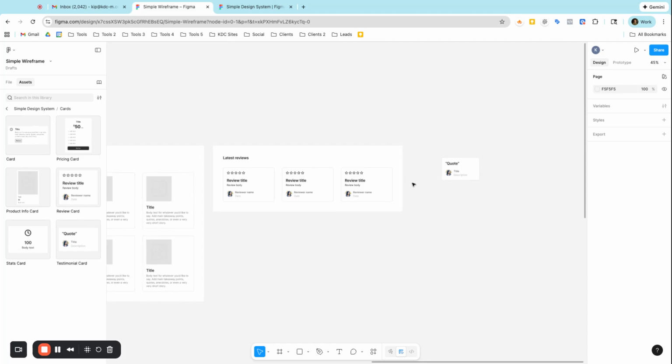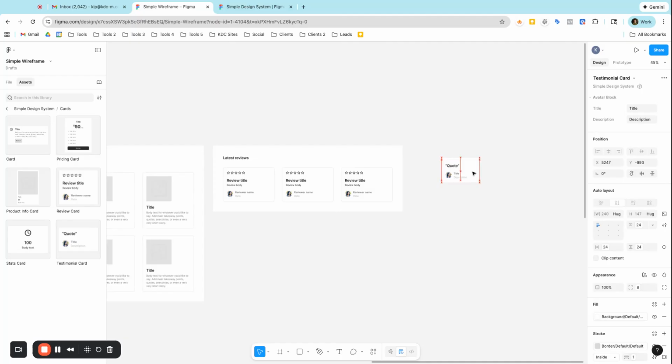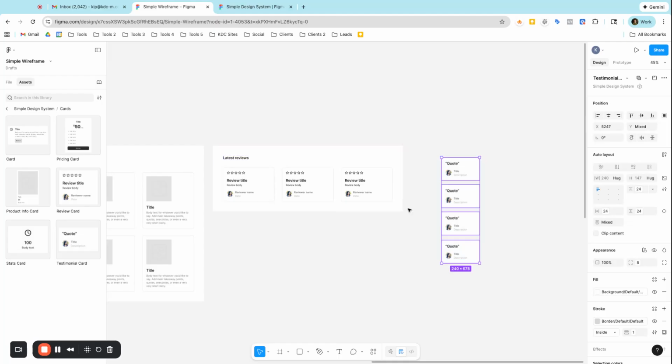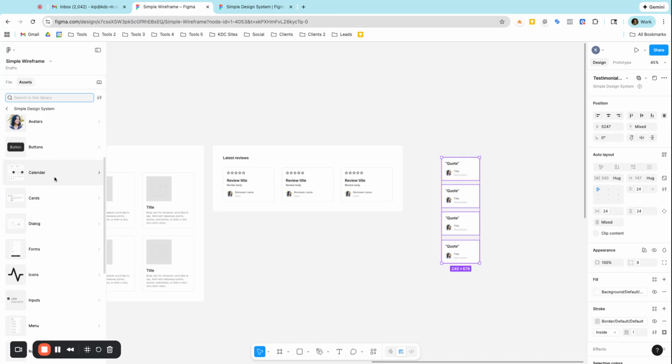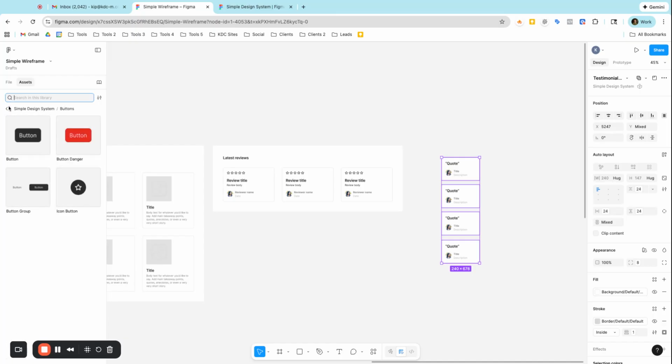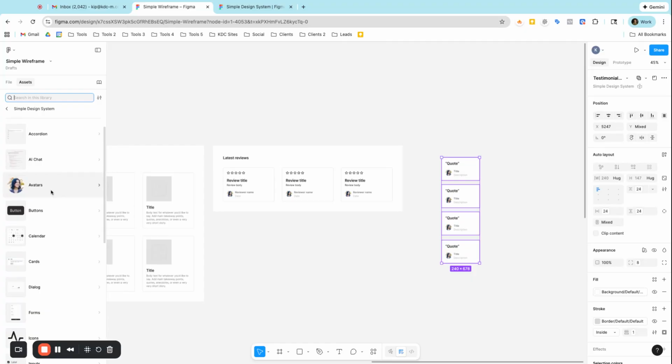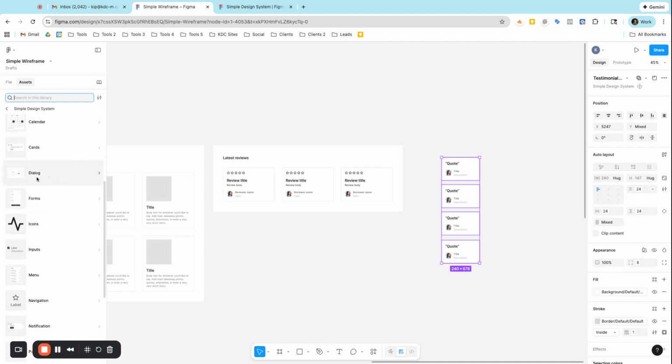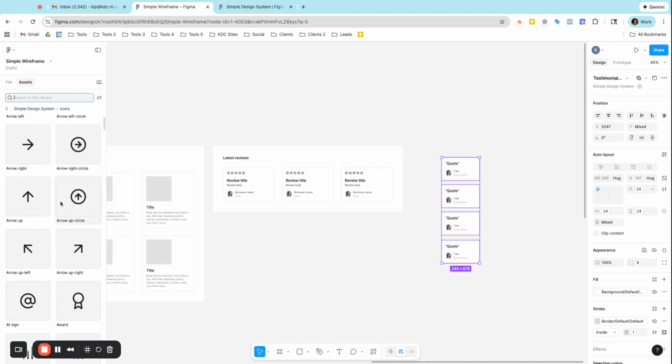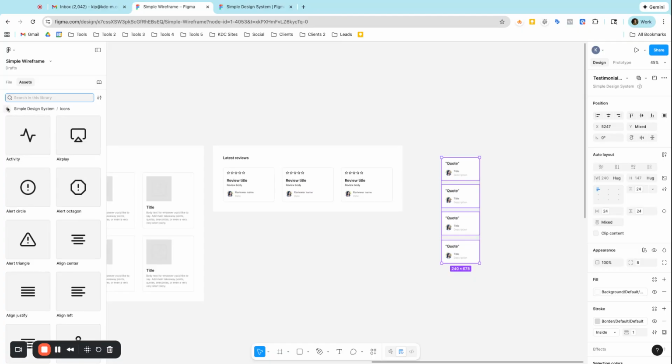So if you wanted to build something completely different, where it's a bunch of quotes together. Maybe they're stacked on top of each other like this. And so there's not a section that exists like that. And so you're going to make your own section in here like this, and there's going to be something else over here. You can do that because you have each of these little components, and they have this for all the different areas. They have the buttons, they have the avatars, they've got the forms, calendars, dialogue, icons, so the individual icons that you can just pull in.